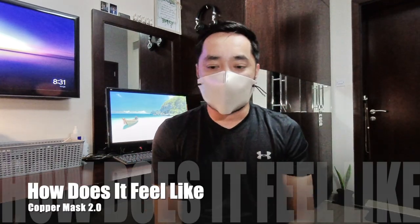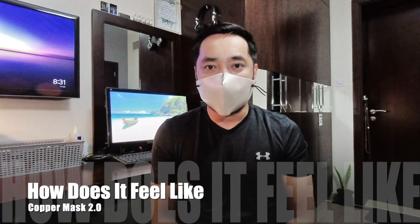How does it feel? When you put on the mask, immediately you'll feel you can breathe — there's space and it's comfortable to wear. You can speak clearly because the mask is not touching your lips, and you can also breathe because it's not touching your lips or nose, unlike normal regular cloth or woven masks. What makes this special is this vent right here beneath the mask — this is where the air escapes and comes in.